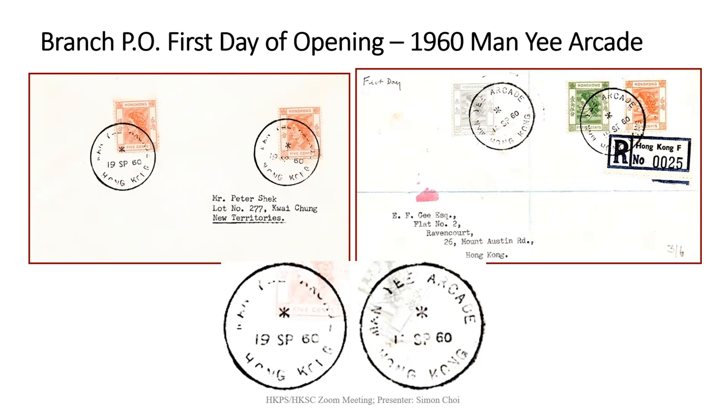And for Maniake, the office that there were two chops there, and for Wu Wai, I couldn't find the one with the PM or AM index, but in fact on my record I should have one. Maybe at a later time I will try to figure it out. PM and AM could be the same chop. They just insert different letters. But without AM or PM, I mean the other one is different from Wu Wai. Okay, if you have a few examples, then you can try to compare it.